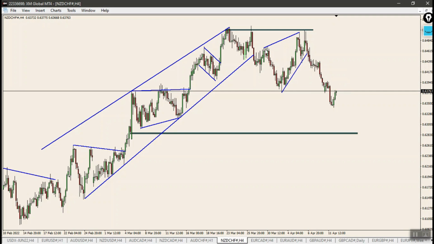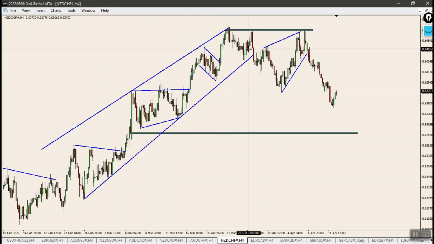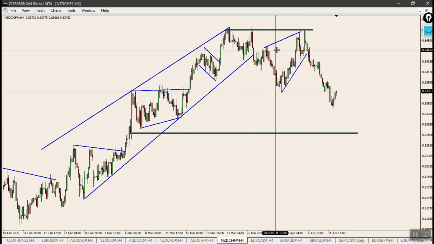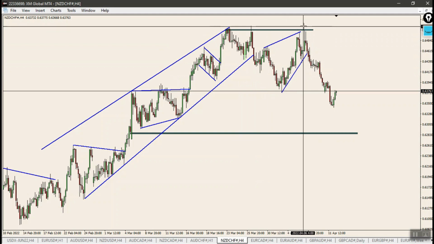The reason why this is a valid trade is because of the two touches. Even if you extend it a bit, there's like 3, but for the sake of clarity, let's keep it at 2, so that we don't make a mess out of it, right? The reason why this is a valid trade is because of the two touches, but it also makes it a high probability setup due to the fact that it comes out of this channel, came back for a double top formation, and then on top of that, it gave us a rising wedge.